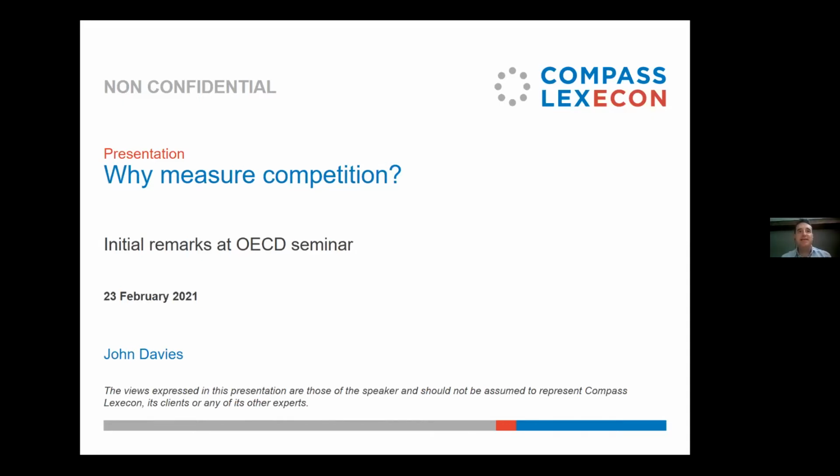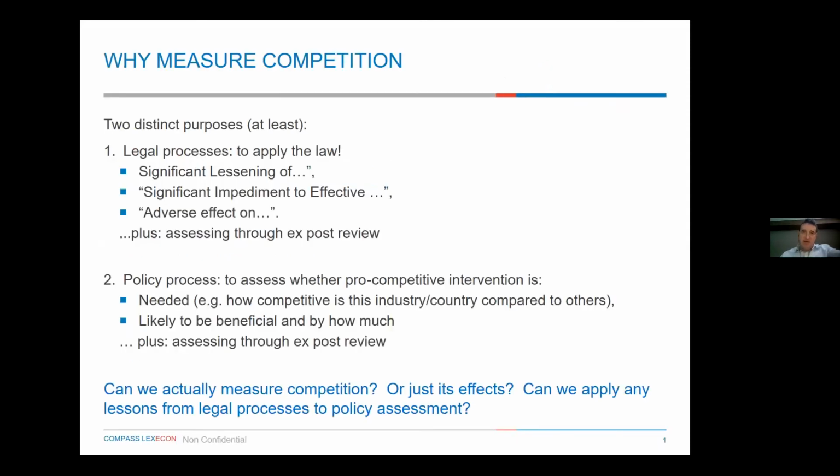I can have my first slide, please. And it might be quite surprising to an outsider to the profession that we struggle a bit to measure competition, because the word competition pops up all the time in our work. And I would distinguish two very different purposes for which we'd want to measure it. One is what we might call the day job, the legal processes applying the law. And there, we're looking for a significant lessening of this thing, or a significant impediment to effective competition, or even an adverse effect on this thing. So presumably we can get some handle on what it actually means in some way.